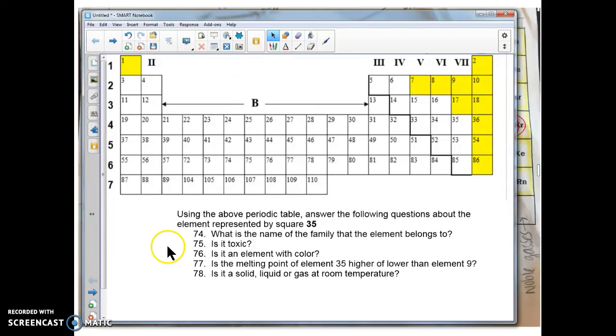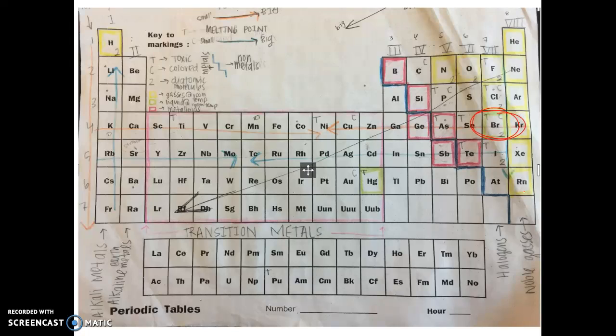So it says, what is the name of the family that the element belongs to? So to find the name, you just have to look right down here. So the answer to that would be halogens. All right, if it asks for the name, it's one of these four down here. The rest of them, it wouldn't ask unless it's asking for one of these, and that would be the transition metals, which should be labeled on there. If you don't have yours labeled, go and find the other link that says the labeling activity.